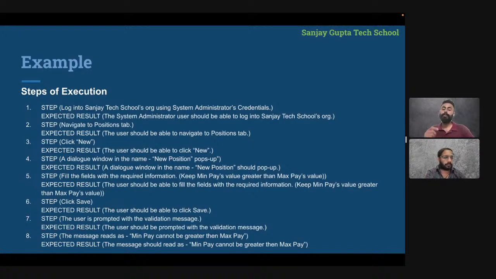Let's say I take the value 0.99, I'm not able to save the record. That's where I'm bringing in the negative test cases or negative test scenarios. If I take 5.1 or 5.2 or 5.09, I should not be able to save the record. That should prompt me with an error message stating that this is an invalid value.